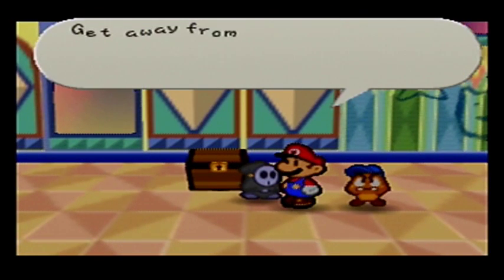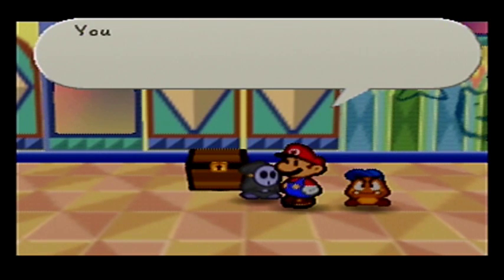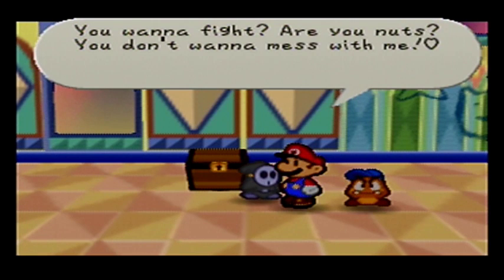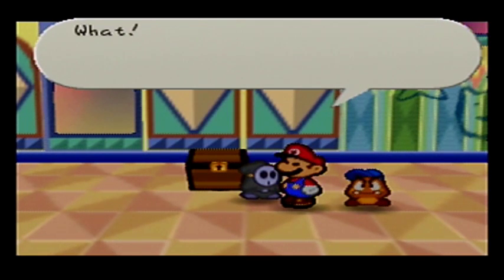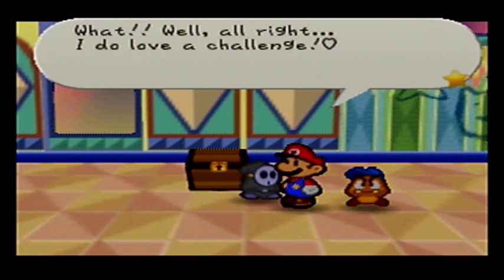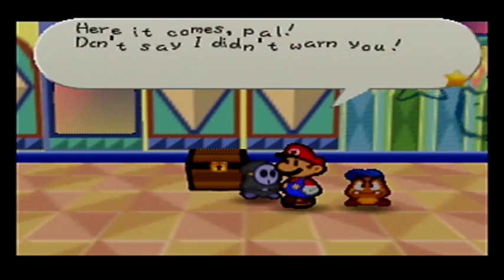What do you want? Get away from that treasure chest, pal. It's mine, see? Don't mess with me. You wanna fight? Are you nuts? You don't wanna mess with me. Are you sure you wanna fight? Yep. What? Well, alright. I do love a challenge. Here it comes, pal. Don't say I didn't warn you.